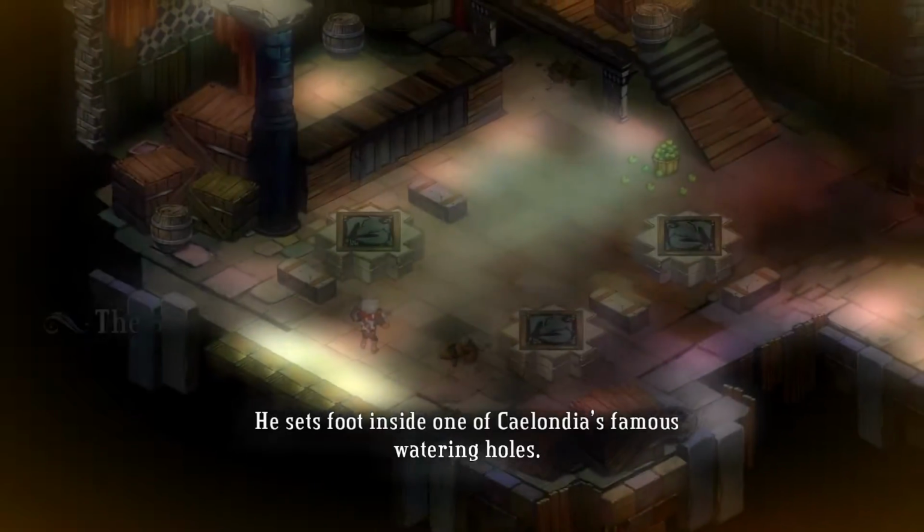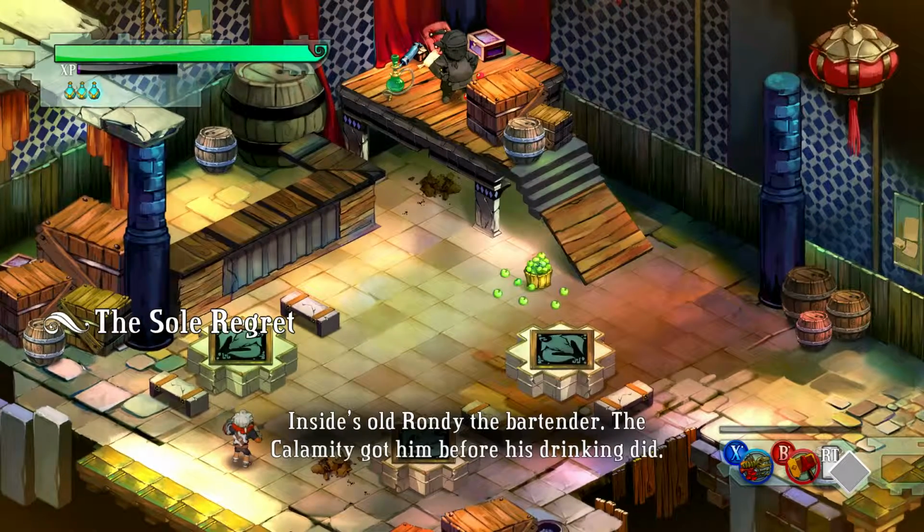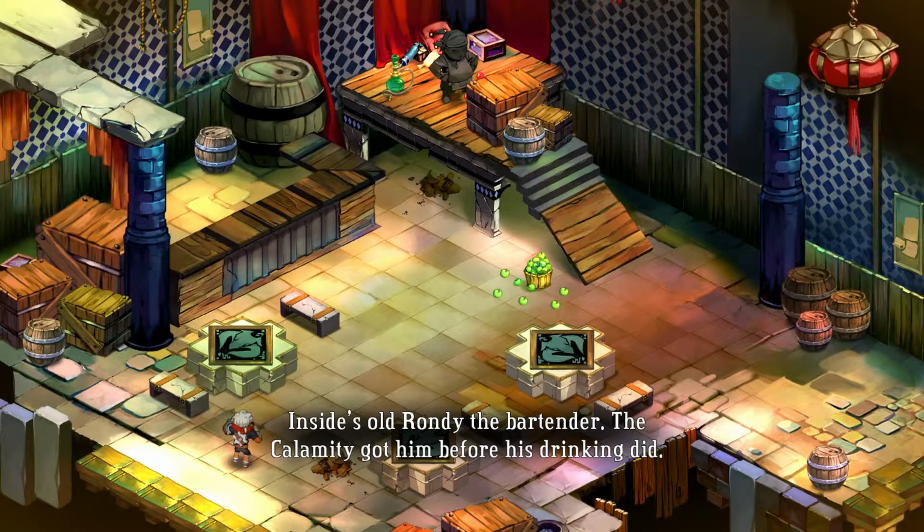He sets foot inside one of Celandia's famous watering holes. Inside's old Rondi, the bartender. The calamity got him before his drinking did.